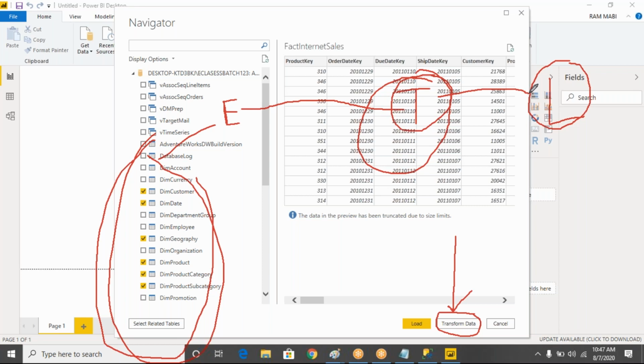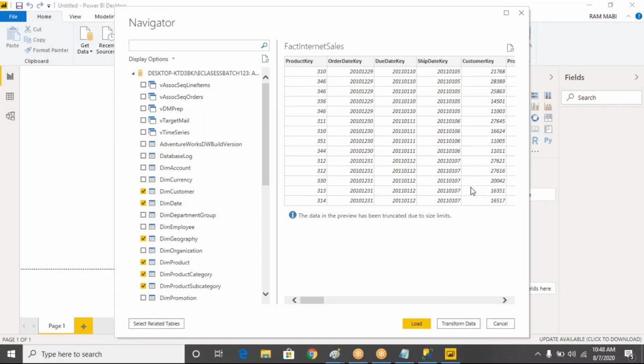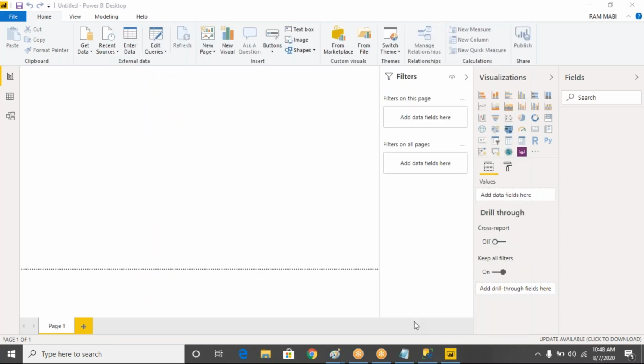Later also you can apply the transformation techniques. Let's say, for example, I have extracted the data and simply loaded it. Later, if you want to apply any business logic, then yes, you can apply the transformation techniques after loading also. Or before I load the data, if you want to apply any transformation technique, that also you can do. First I will show you how to apply a simple transformation and then finally load the data. Or you can directly load the data and then apply the transformation. Okay, I will load the data directly into my Power BI memory. So click on load.